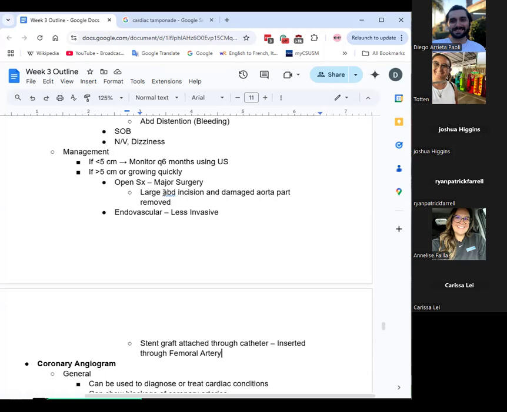Major open surgery, or the endovascular stent grafting, which is something you guys go over, but it's pretty basic. I didn't include it, and he didn't include it in the little handout either. It is a lot of information, but for the most part it's a pretty basic pre-op: informed consent, NPO, type and cross, no straining or bowel movements. That's some good patient education there.